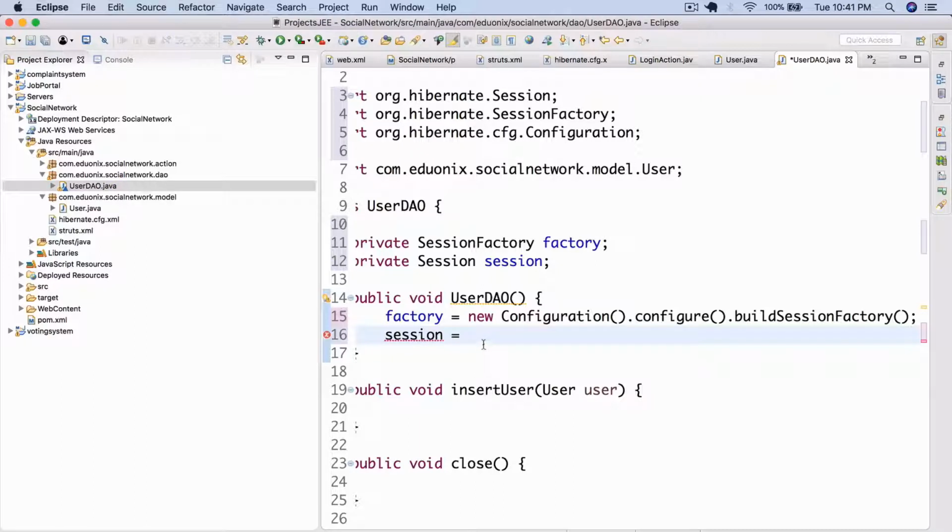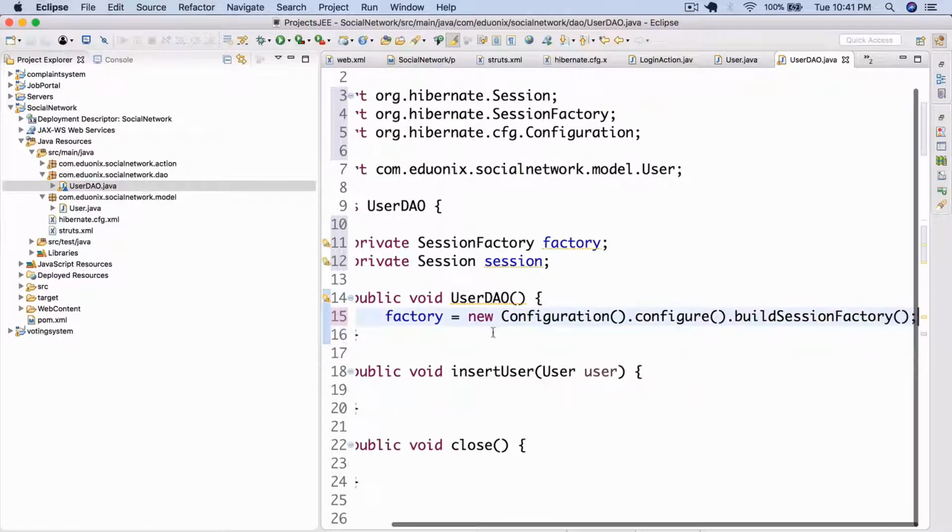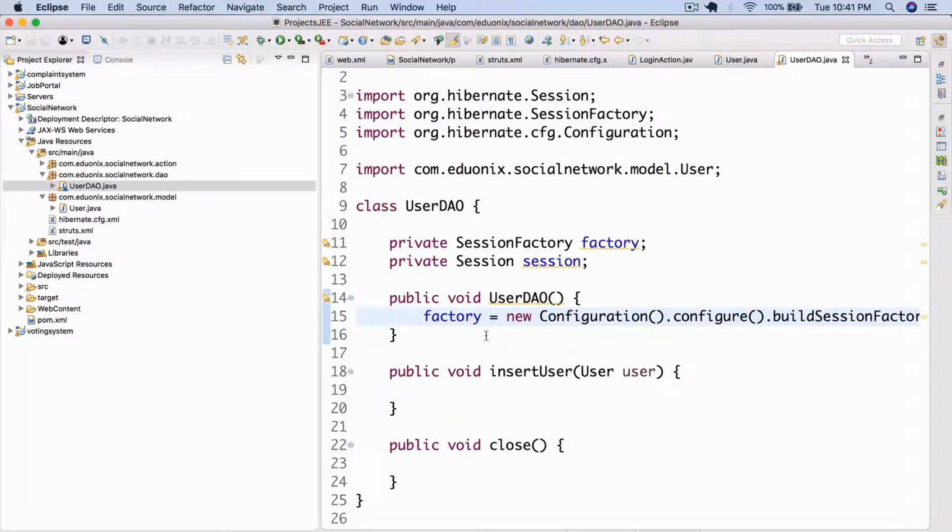There we go, and now we can just do session equals. Let's actually not do session equals. Essentially, the reason we're not going to be doing this, now that I think about it, is because if we have too many sessions open at once, they can interfere with each other. Especially since what we're going to be doing is using one-to-many mapping.